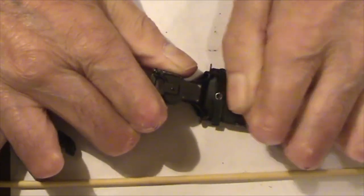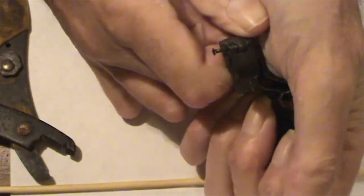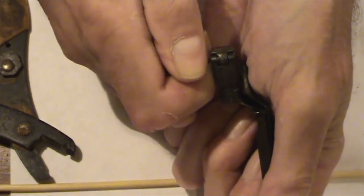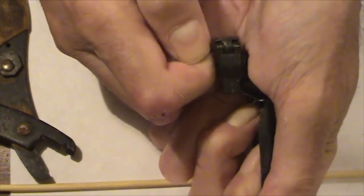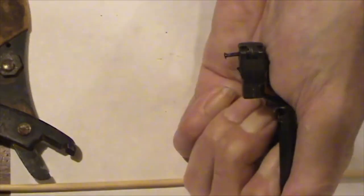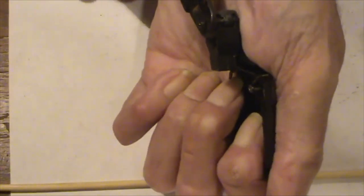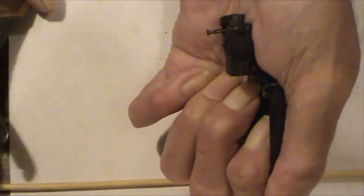If we can get it to come out the rest of the way. We're pretty far out. Let's see if we can pull it the rest of the way. Sometimes if you turn them. Maybe just a little more pry. There it is. Okay.